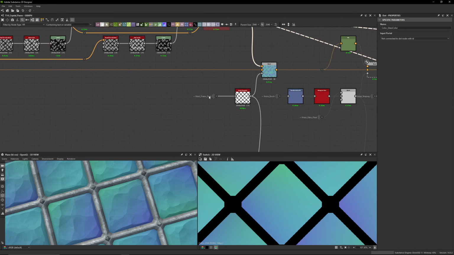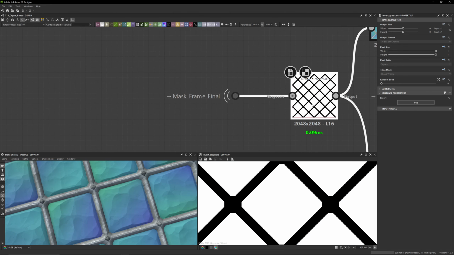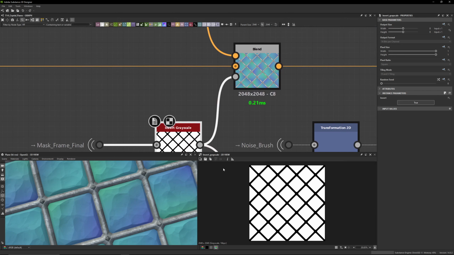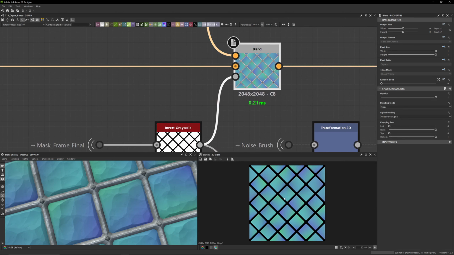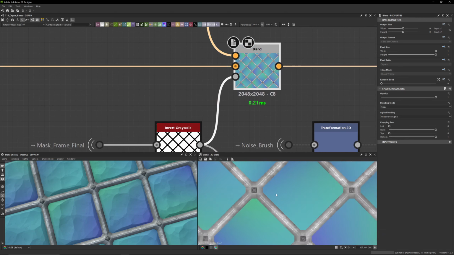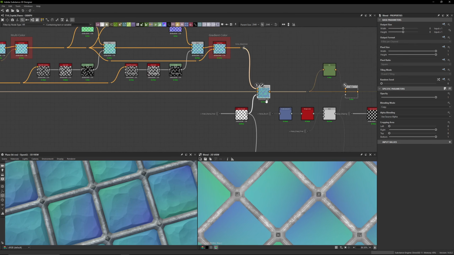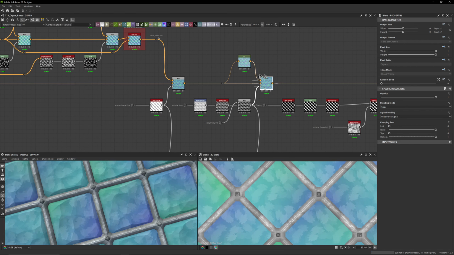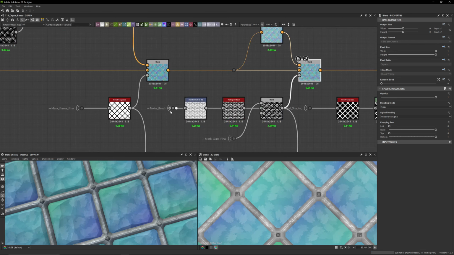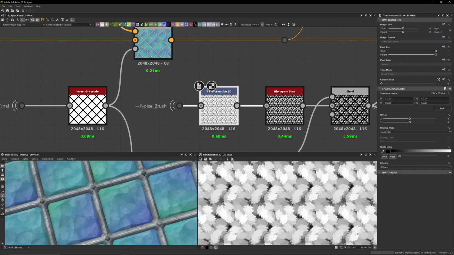And then what I did here is I took my mask frame final portal and I inverted it so that I assigned those colors to those islands. That way it's kept within the frames. Then again, I added that brush look because it's the same brush look that I have on the metal. So I took my brush noise, increased the tiling by a bunch.